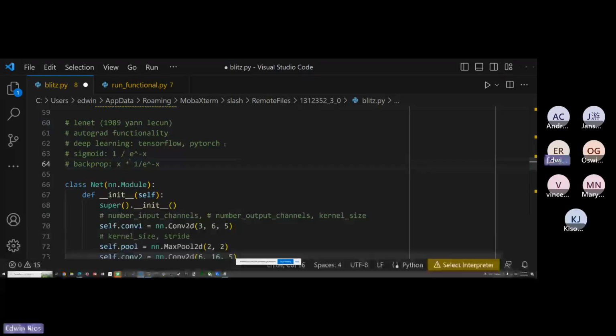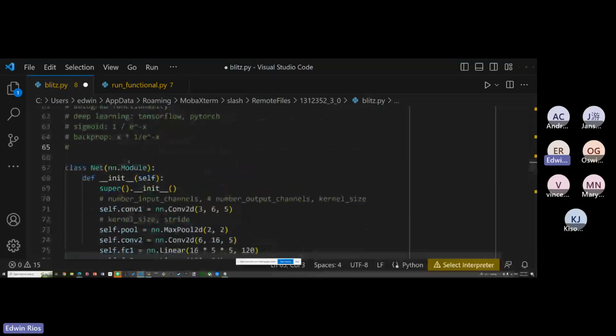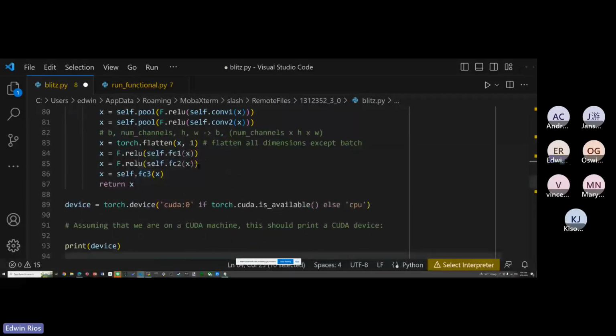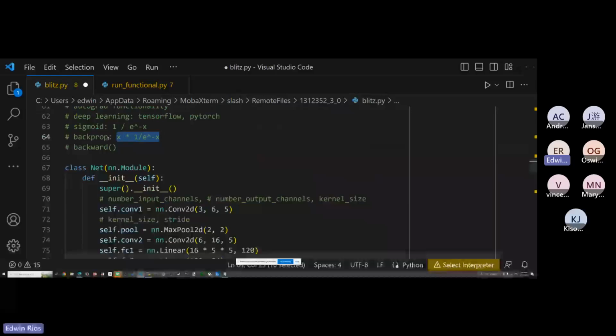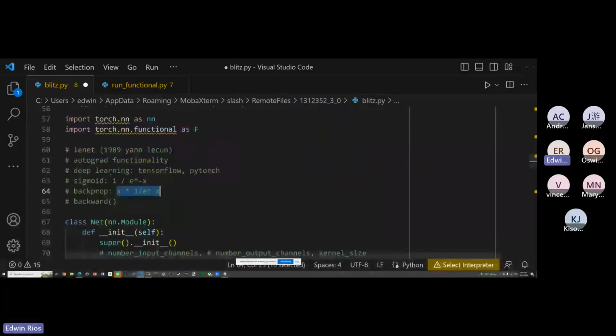Anyway, if you would do that without this autograd functionality, you would have to compute this derivative yourself, and aside from computing a forward function, you would also have to define a backward function that computes these derivatives for each of these layers one by one in order to get the gradients that you need to optimize your network.